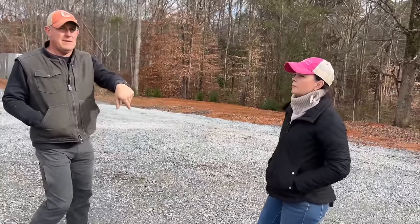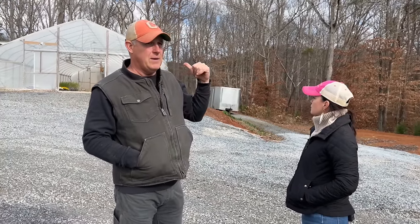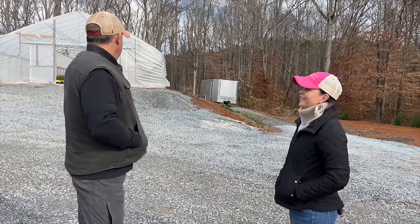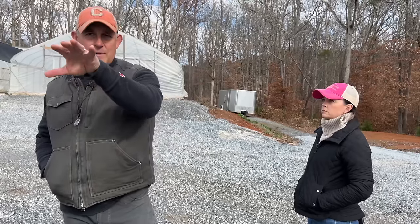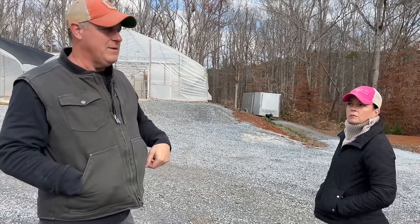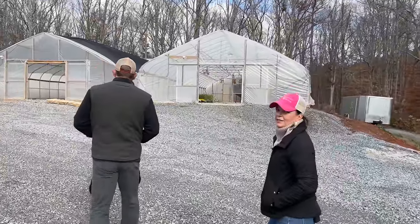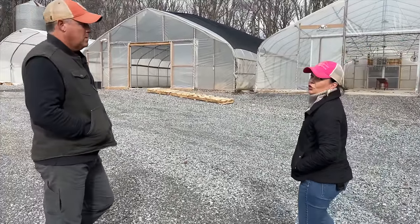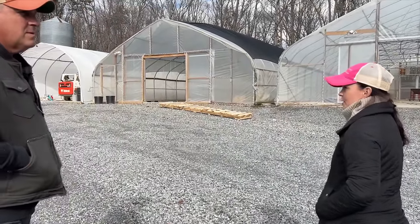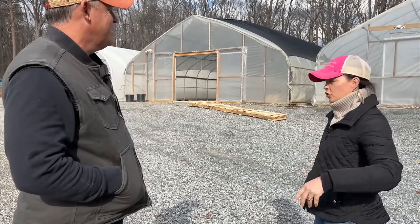Out here you can see Production One and Two. The challenge is getting plants from here to there efficiently — we could get more conveyors, but the door would have to stay open. By the way, a few people have been asking where Brenna is. She's been in some videos, but lately she's confined to the van because it's been cold and wet and she gets a little crazy. Don't worry — she's fine, just whining in there.